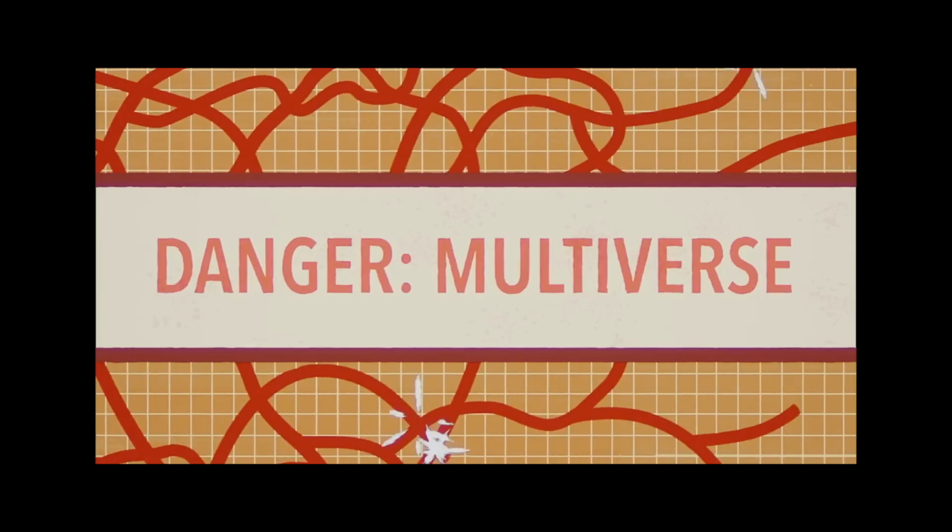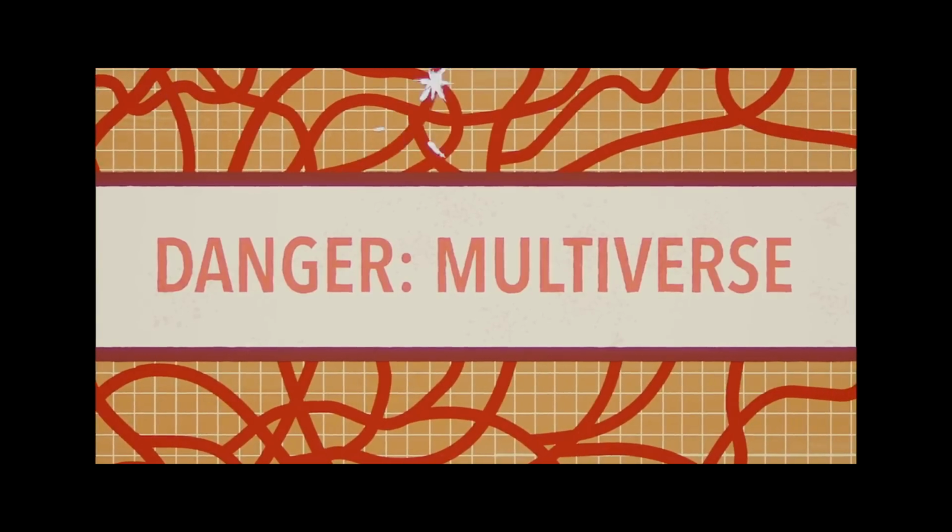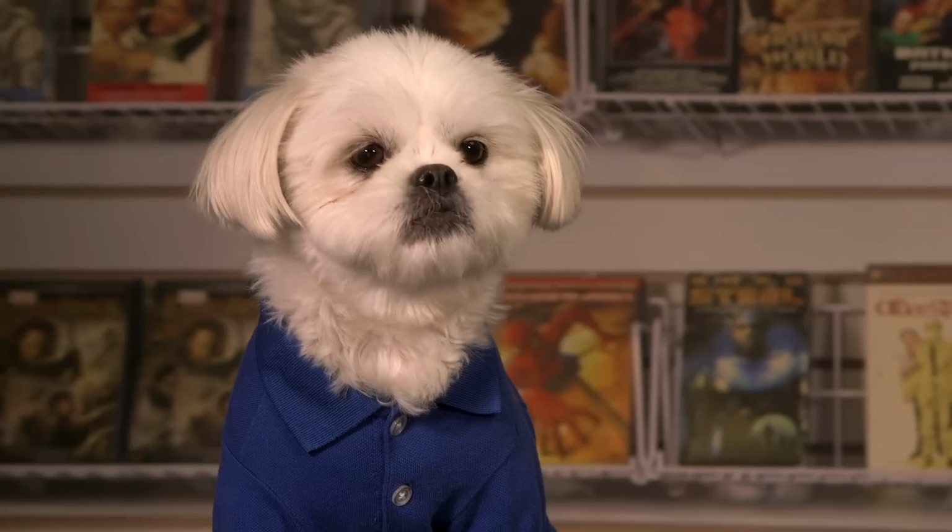Now, in the MCU, every time you time travel, it causes a branching timeline, which becomes a new universe. That also happens in The Flash, but in a different way. I'll explain that in just a bit. Yeah, I still don't get it.